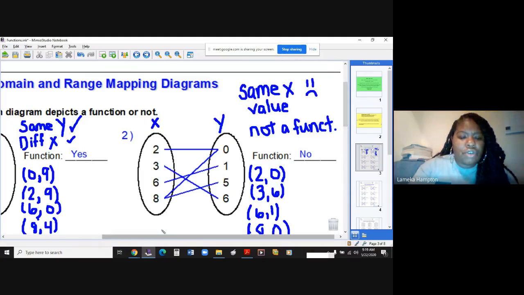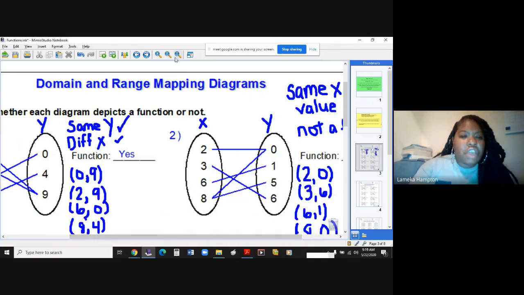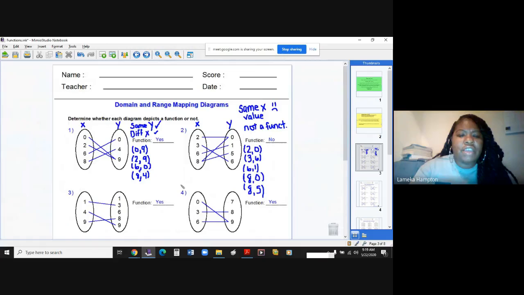So what I'm going to do is I'm going to make sure that I link in the pinned comment section the worksheets that you can work on, okay? So that is one way that you can recognize whether or not you have a function based on your x and your y values, okay? And more than likely, you actually may see this on your GED test, okay? All right.